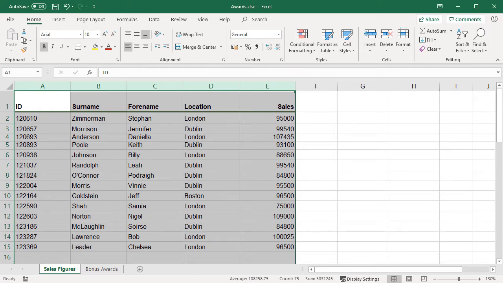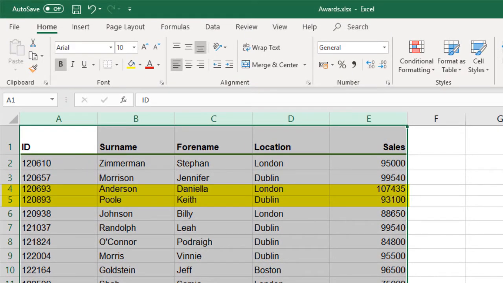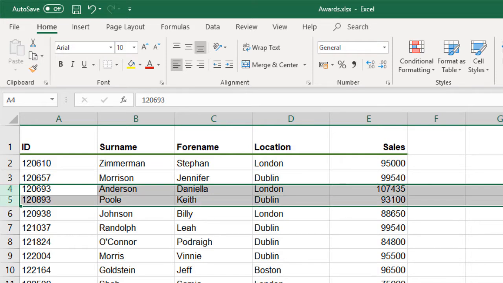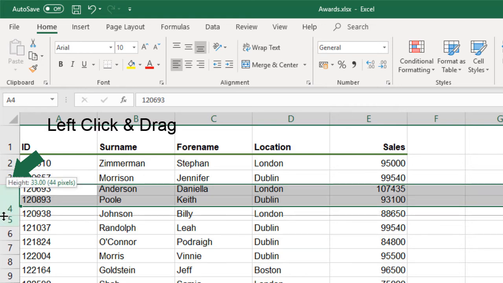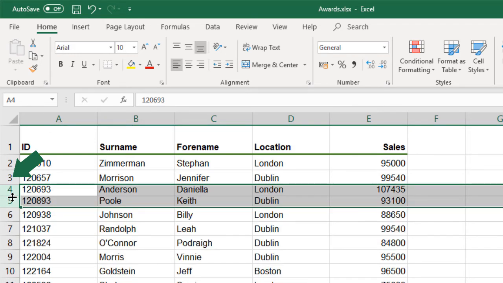Now if you look at my rows 4 and 5, they're looking a little smaller than the rest. So I'll highlight those rows, move my mouse onto one of the row dividers in the same way as you do with columns, then click and drag out. Again, you'll see the pixel sizes on screen. Just a little too wide, so I'll drag it back in. Oops, a little too small. Perhaps I should just double click to use auto fit.